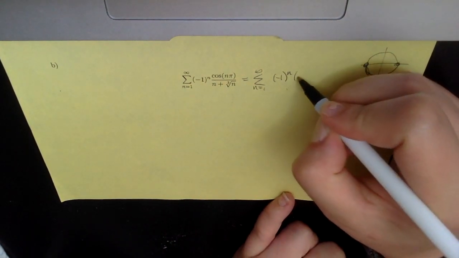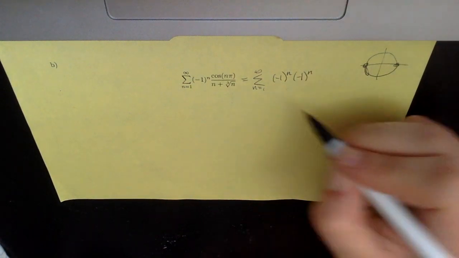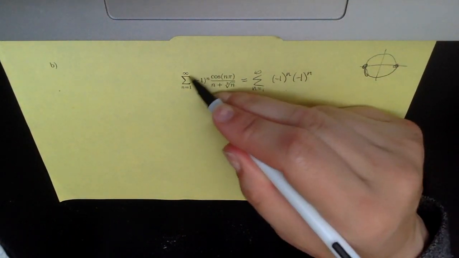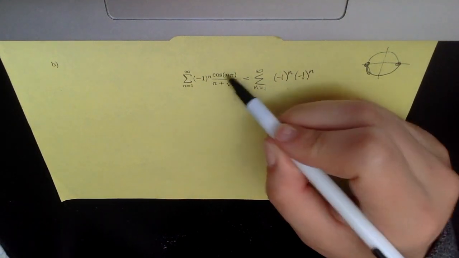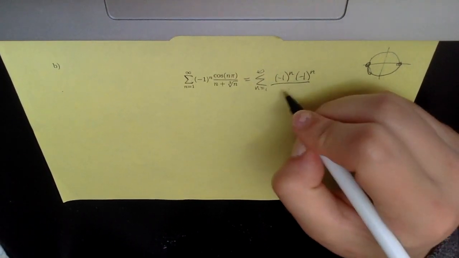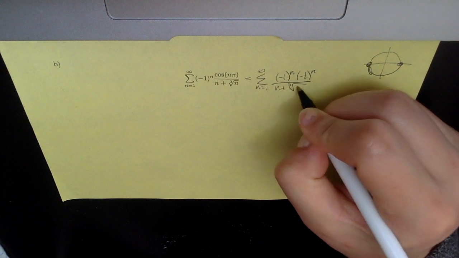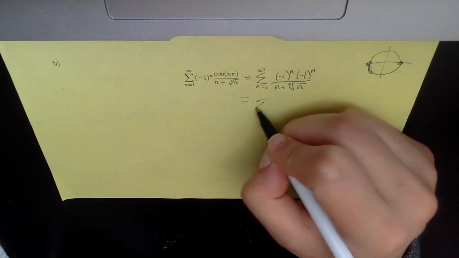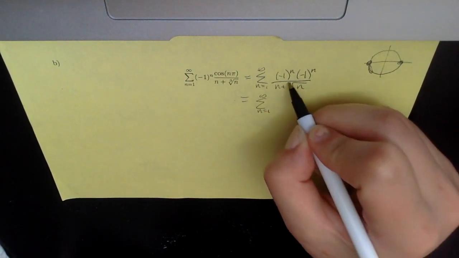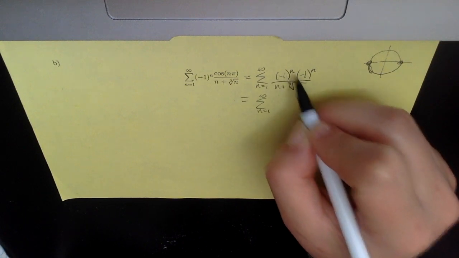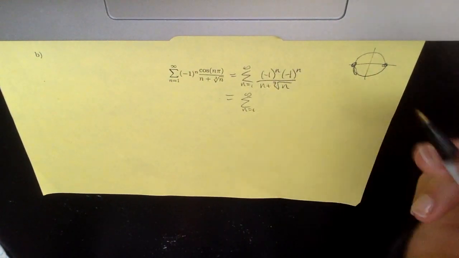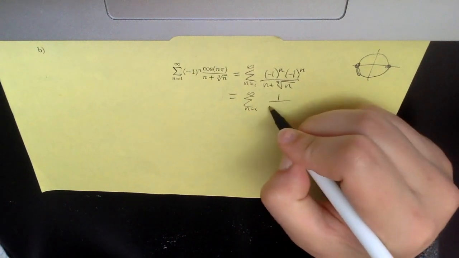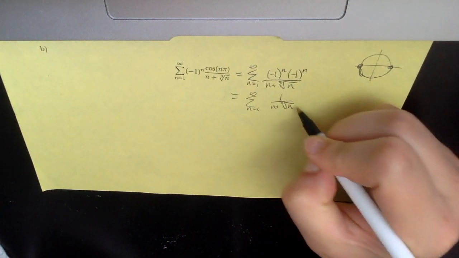So this is just going to be also (-1)^n. So we have (-1)^n from the original alternating part, and then another (-1)^n from our cosine of n pi, and that's all over n plus the cube root of n. Well, you can see when n is odd, these are going to cancel, and when n is even, these are going to cancel, and we're always just going to have 1 over n plus the cube root of n.